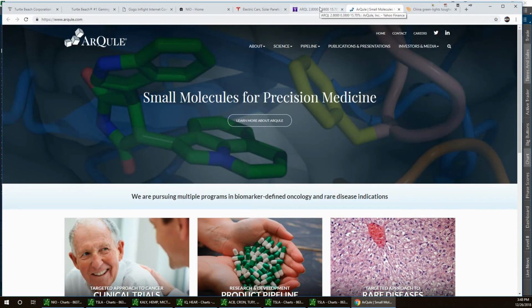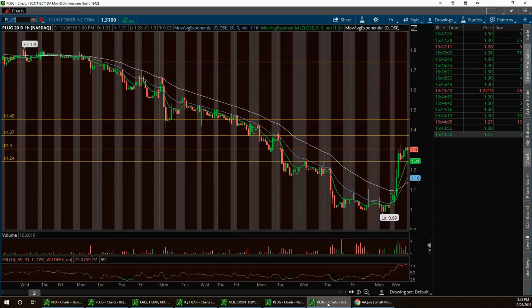I even watched it last week, and I wasn't in love with it yet, even though I love different stocks, but it just didn't do much for me last week. And I kind of liked it today. Called it around 1.13 as an entry idea because I wanted confirmation. Because sometimes I've seen stocks go to 1.10, 1.11, then it pulls back to the dollar mark. So I kind of waited for the trade to come to me.